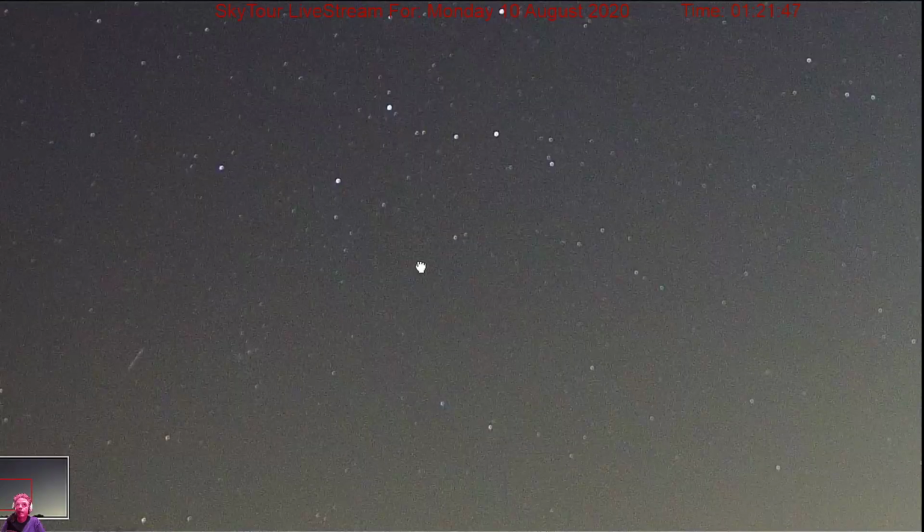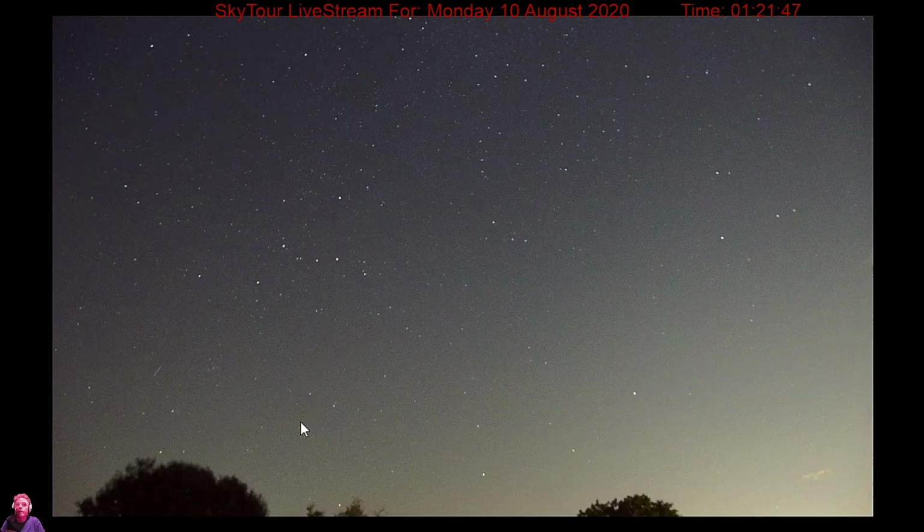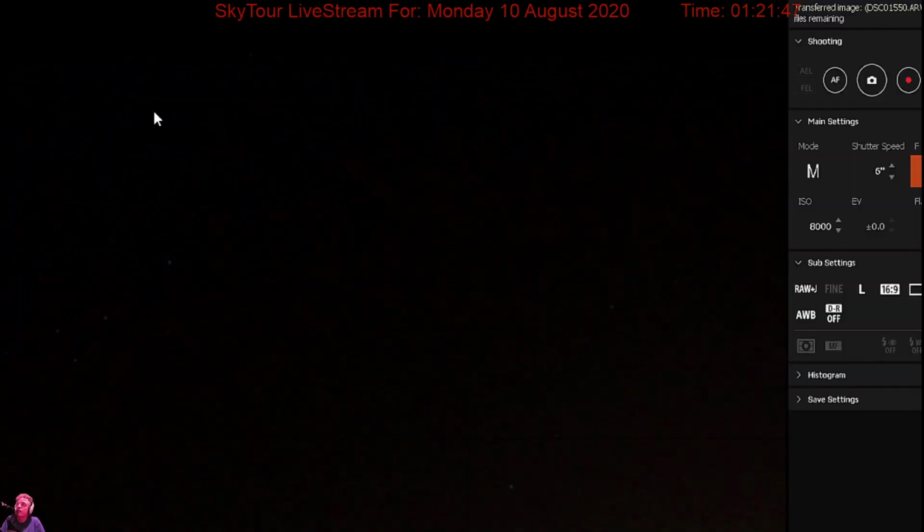That's kind of neat. The head of Perseus peeking over that tree in that last image you just showed. Right here, you mean? 3 stars in the triangle? Yeah, that's his magic helmet. Yep. The radiant point is just to the left of that. So that's what we're looking at. I could move the camera a little more toward that area, but the sky is going to be rotating this way, and the meteors don't always stay pointing at the radiant. They'll come from many directions.